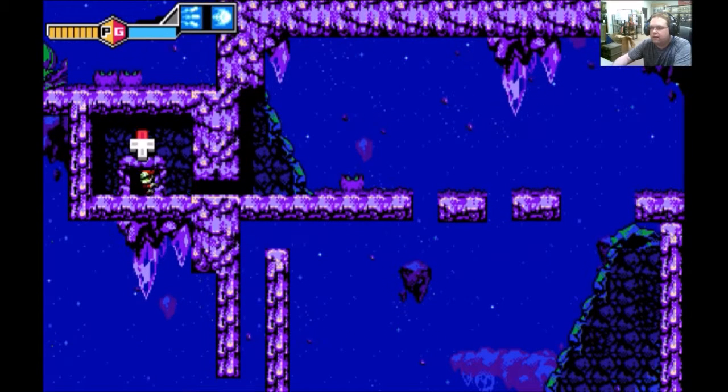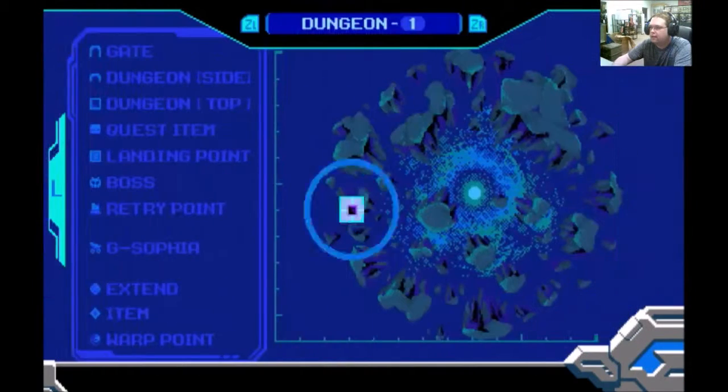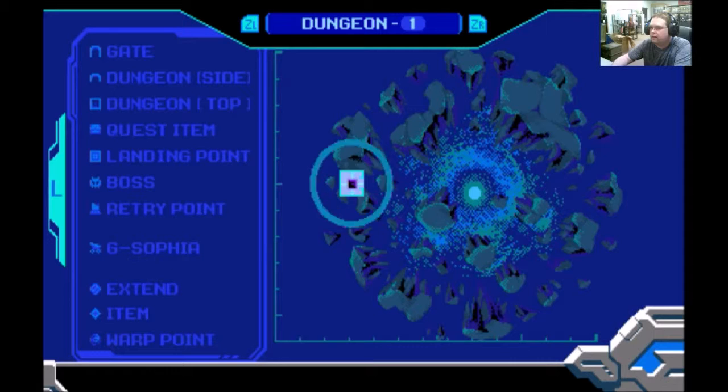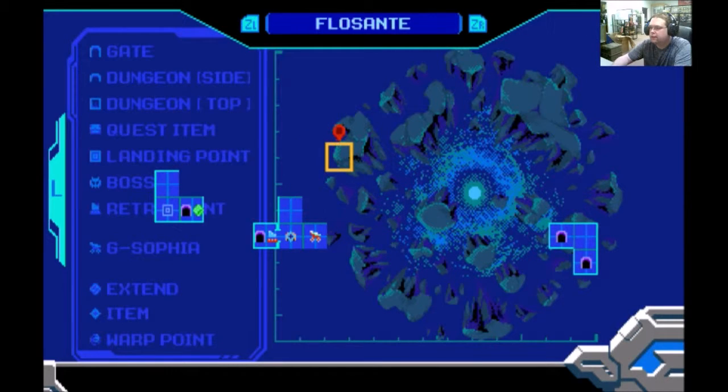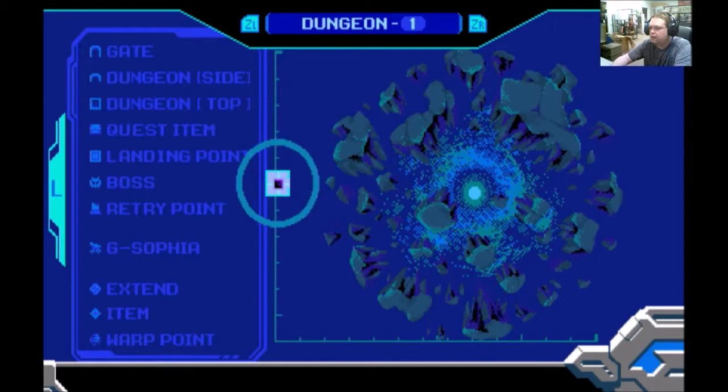Alright, through the hall, inside the cave. Alright, so do we have a map system like we had in the original? I hope so. Yes, we do. Okay. I'm assuming moving to this one, dungeon one. Okay.